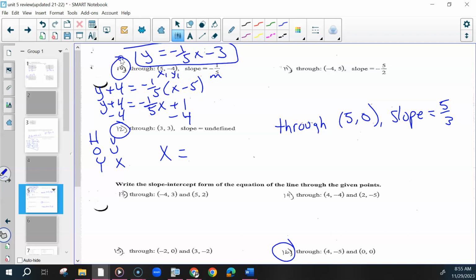Look at your x value, and that would be your answer. X equals 3. There's really no work there. You just have to know that. If this says slope equals 0, you could do the same thing but for y, or you could use the point slope. Just for undefined, it doesn't work. Questions on that one?